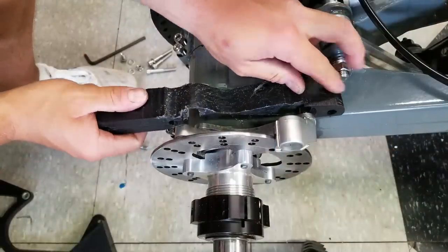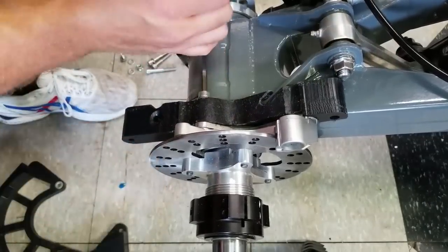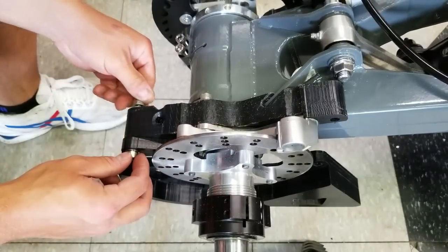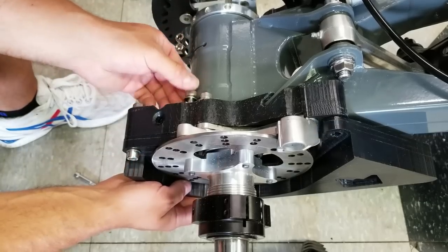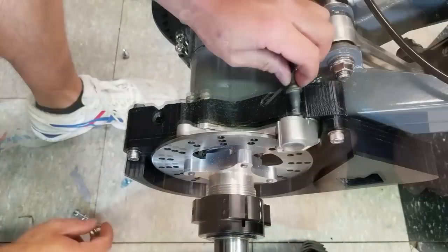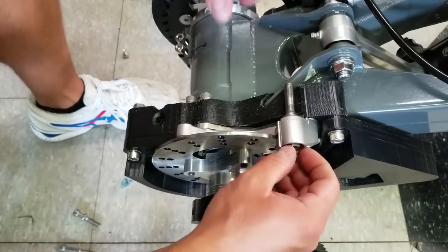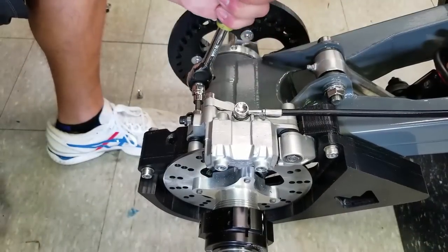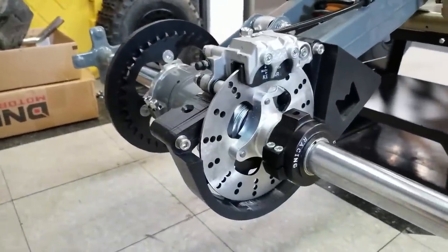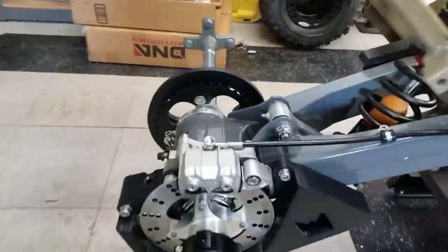All right, let's see if we can get this super custom piece to fit. All right, it's looking good, no doubt. It's definitely a super trick look, very unique. I think it looks badass.